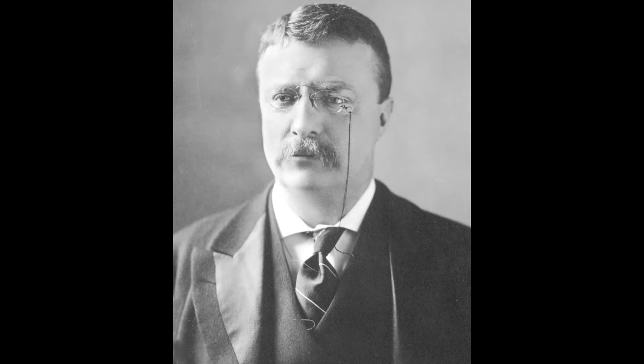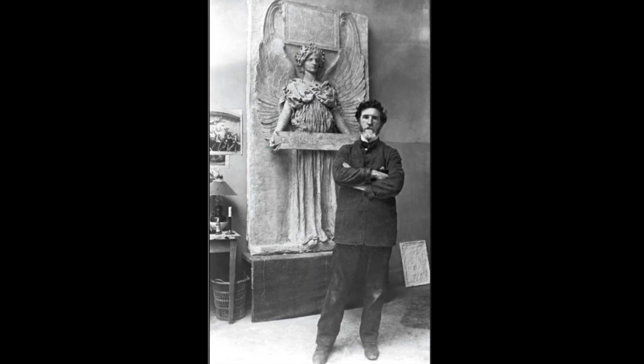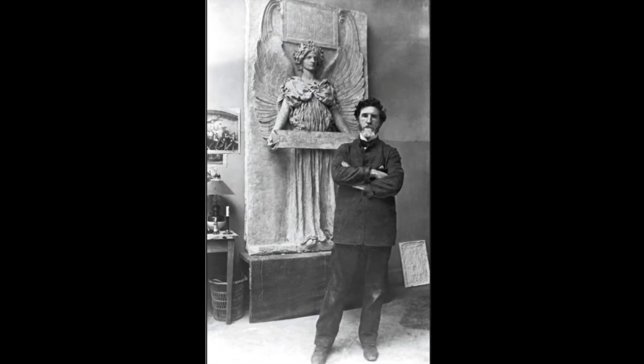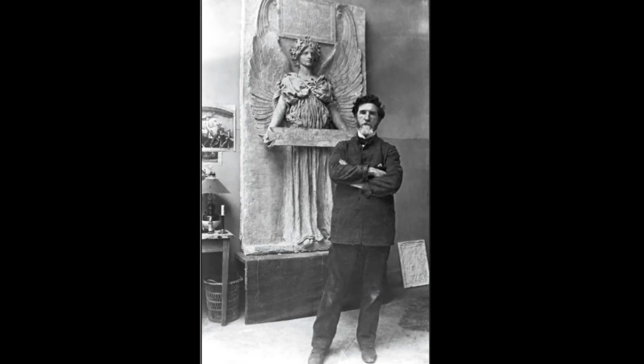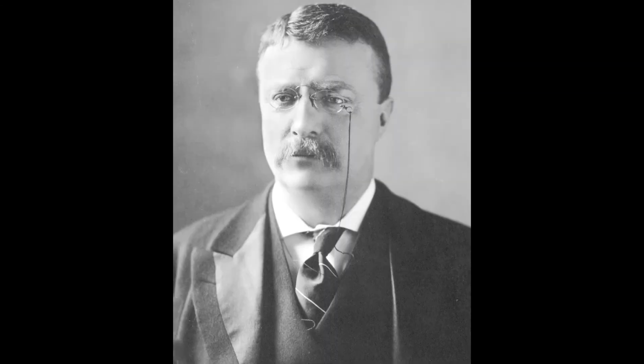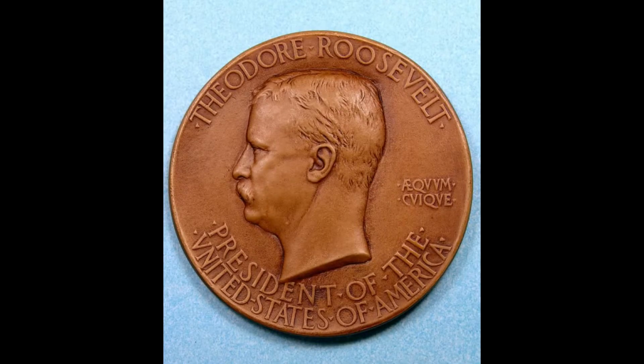Now, going back to Roosevelt, he had already known St. Gaudens from the 1890s, and he had commissioned St. Gaudens to do his inaugural medal after he was elected to his first full term in 1904. But St. Gaudens knew his health was declining at the time, and he asked Roosevelt to accept Weinman to work on sculpting the medal together, which Roosevelt did. And the results were considered at the time modern and spectacular.